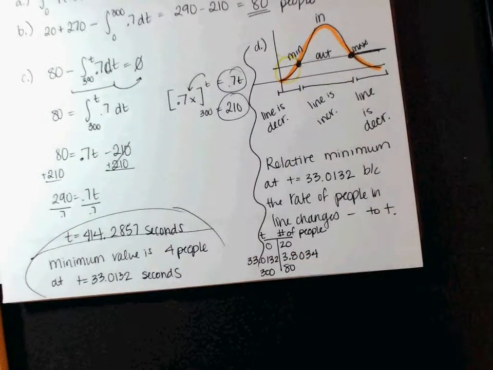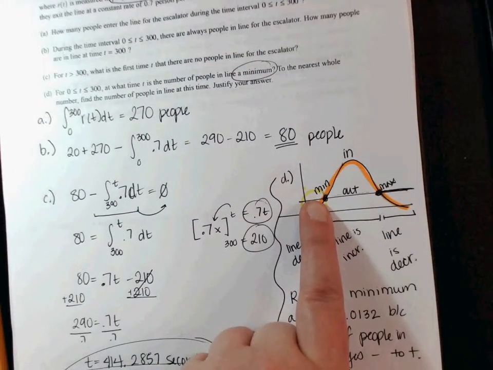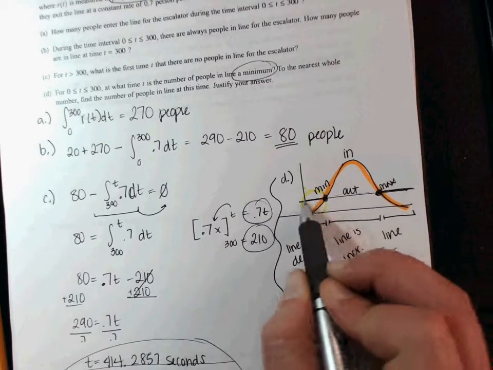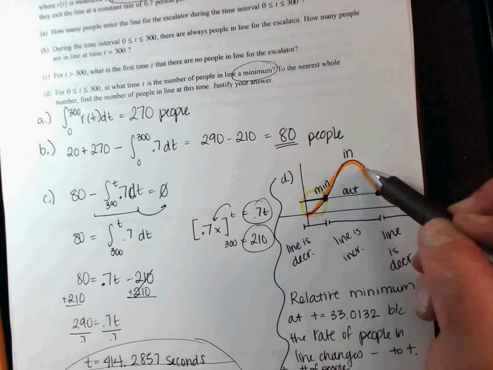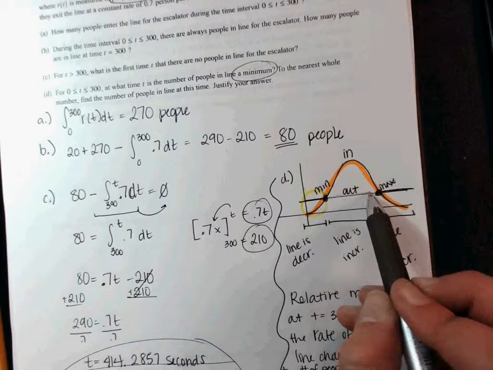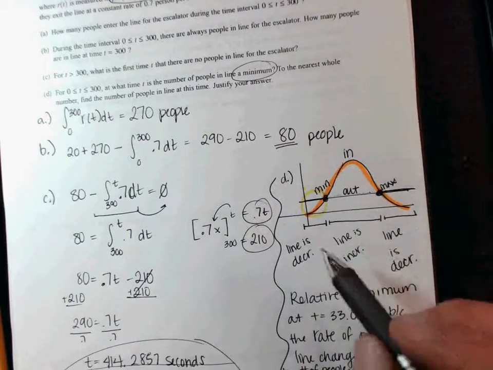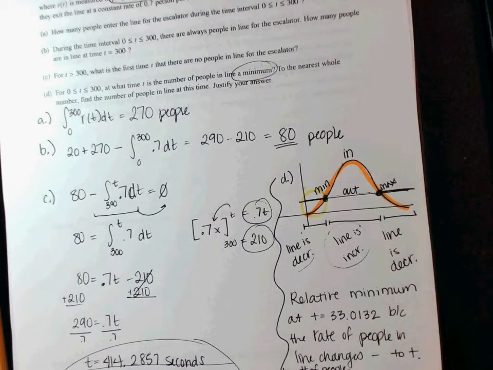Make sense? So on the left side, my out rate was bigger than my in rate. So overall, the line was going down at that point because people were getting out of line faster than they were getting into line. Okay, then on this side, they're getting in line at a faster rate than they're going out. So overall, what was happening to the line if you kind of put them together? The line would have been increasing on that section. So if my line changes from decreasing overall to increasing overall, that's a minimum. But you're kind of putting the two rates together to see what their sign would be.